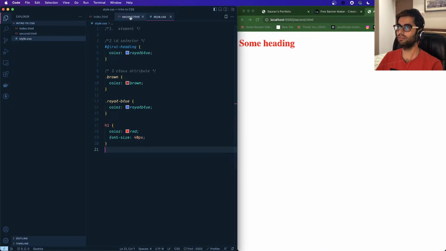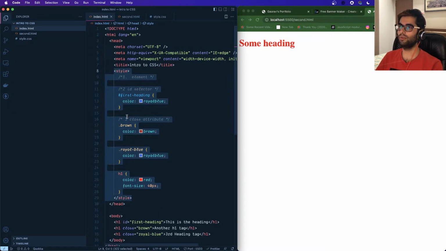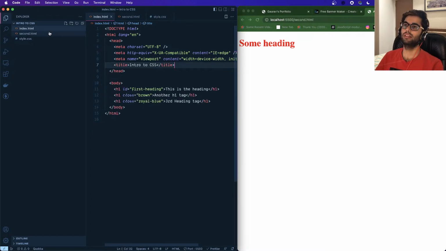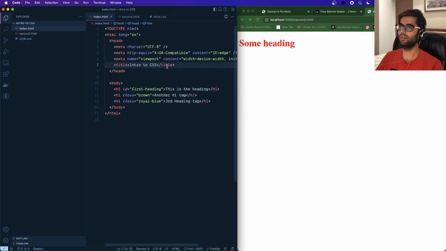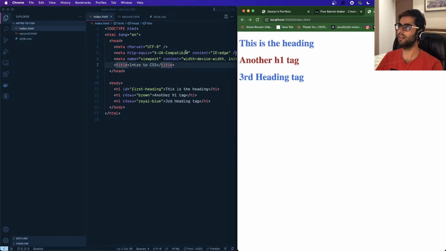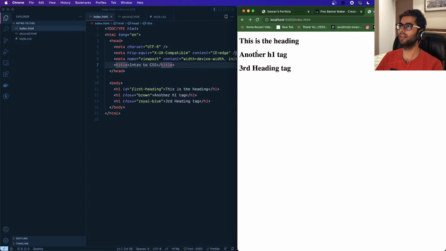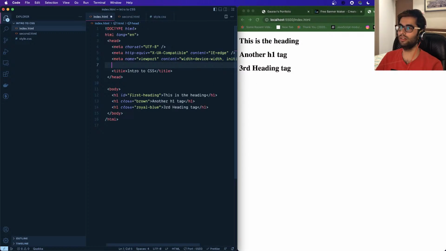Let's save this, and I want to add this style. So this is the style sheet, and I want to add it to our index page. Right now nothing has been applied, right? If we do a refresh, all the styling information is gone.